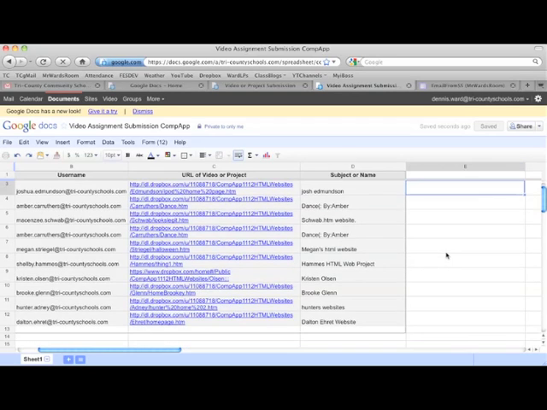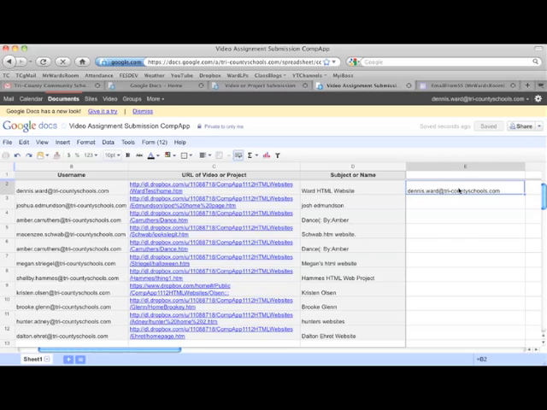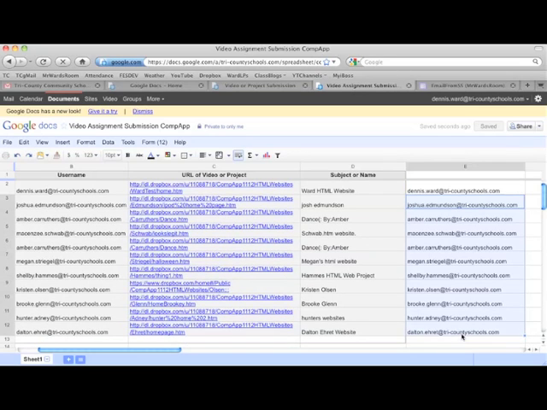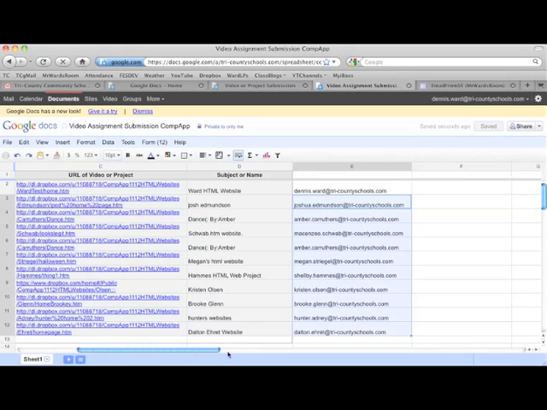So I want that for all of these, so I'm just going to click on it and do copy, drag down over these other cells that I want it to be in, and do paste. So now I've got all of their email addresses over in this next column. And then in the next column over, I can put the messages that I want to send.